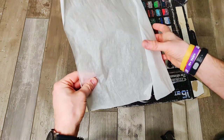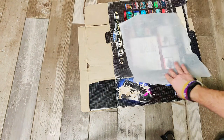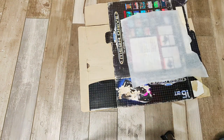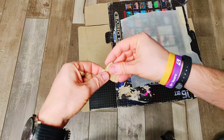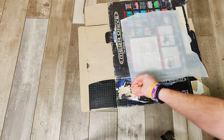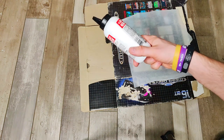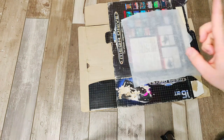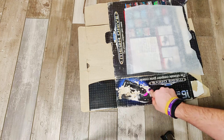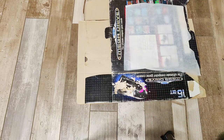We're gonna take some of this parchment paper here, some of this baking paper, put that behind, cut some strips out, put it behind, and then I'm gonna get some bits of corrugated cardboard that we've got here, just tear it out into little pieces, fill them into the holes here, and then just pour a load of this PVC glue on there and let it settle and let it dry. And then I've got an idea for making sure that this doesn't look as grotty as it does. So let's do that now.